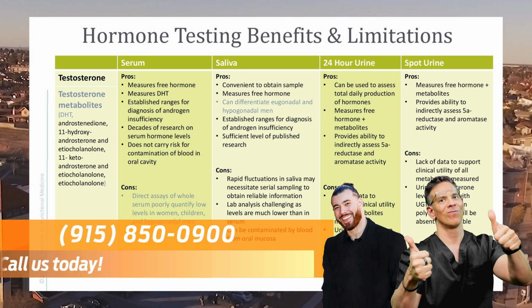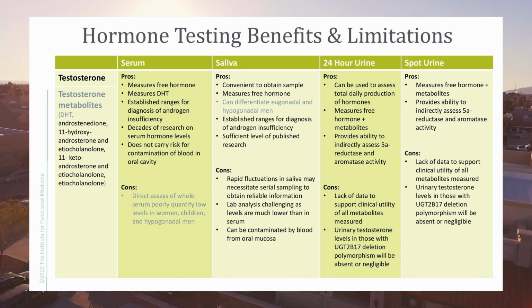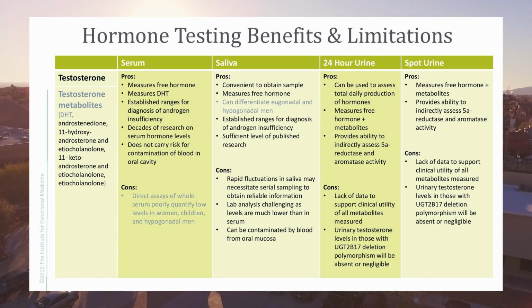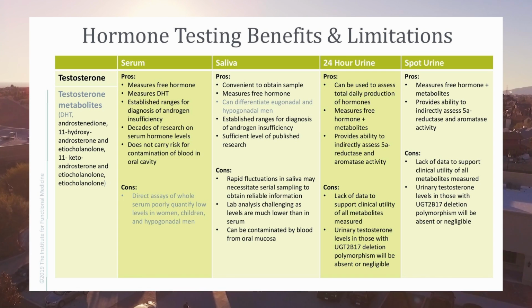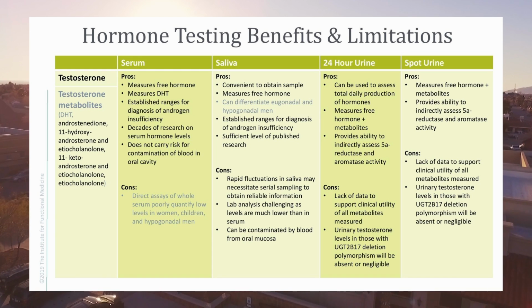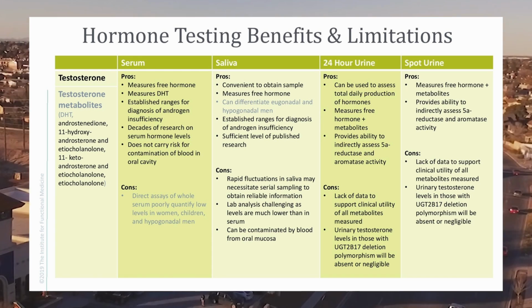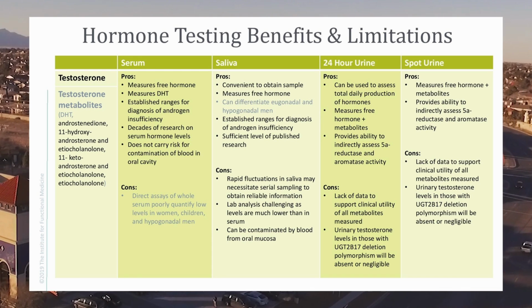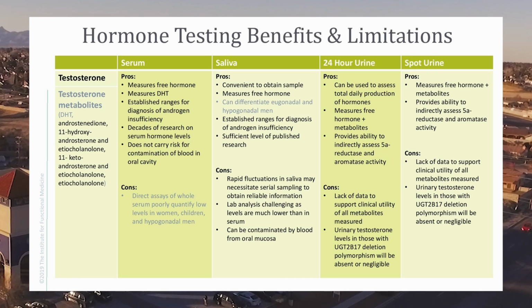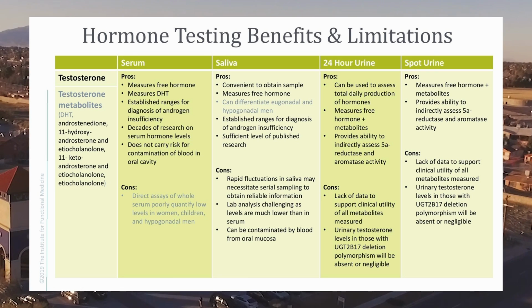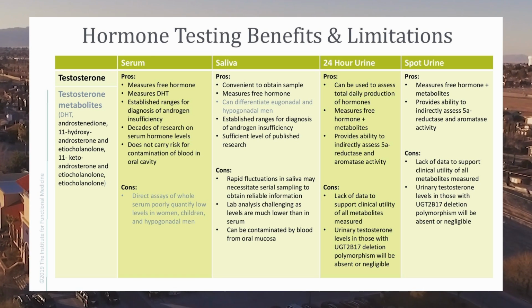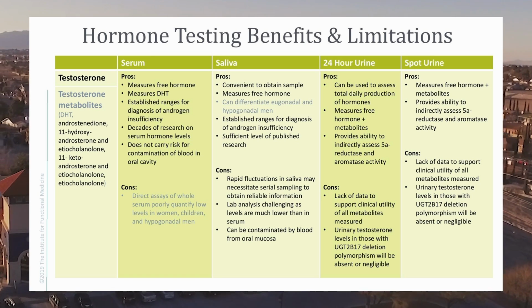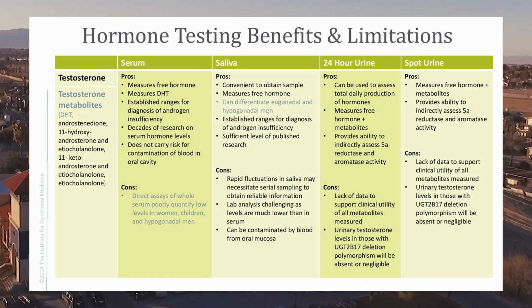Okay, time to switch to testosterone. Now, for testosterone and its metabolites in serum, you can get both a total and a free hormone level, which is helpful. You can also get a DHT level, which is helpful. There are established serum ranges for the diagnosis of androgen insufficiency, and there are decades of research on serum hormone levels. So serum levels for testosterone are fine in general.